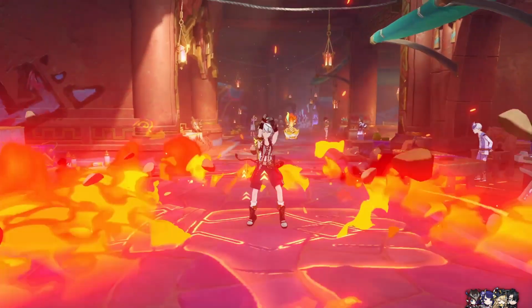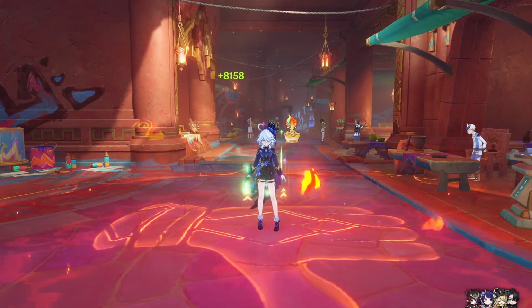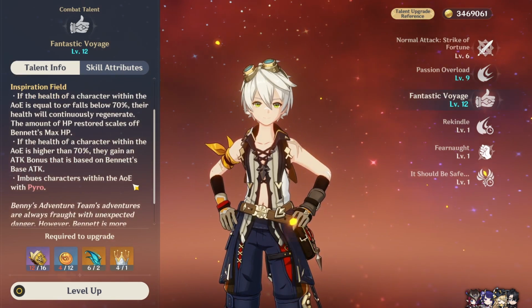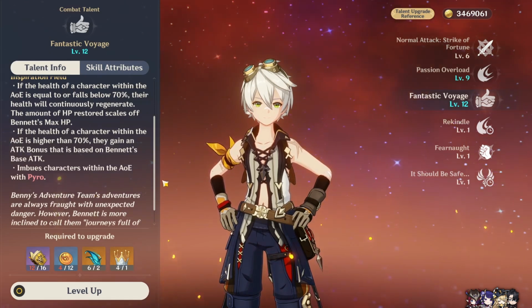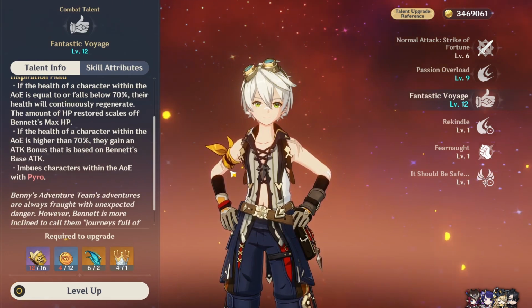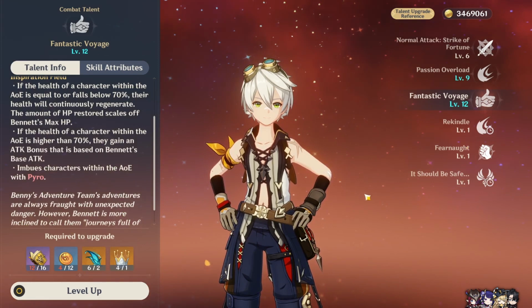With the burst, Bennett deals Pyro damage, creating a field that will heal the characters within the field based on Bennett's HP, grants attack to the characters in the field based on Bennett's base attack, and applies Pyro on the active character, which is not good since opponents can trigger an elemental reaction on you, but it's enough to dodge or have a shield. So he is really strong since he takes advantage from 2 stats, but he takes them from 2 different sources, allowing him to be really good at both roles, so buffer and healer.